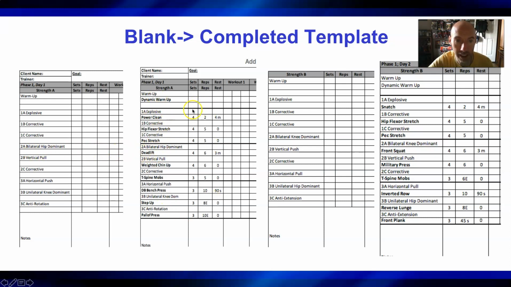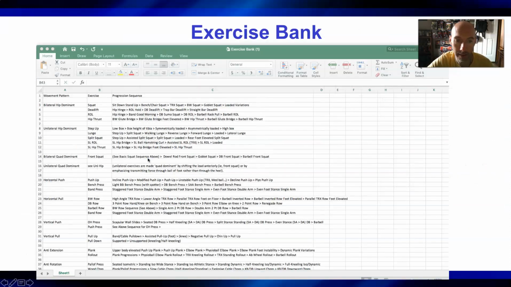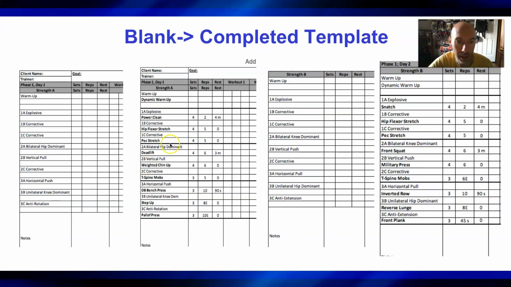So this sheet here is a filled in one that I created just to give you an example of what it'll look like. Vertical pull, an example of a vertical pull exercise would be a weighted chin up. Corrective exercises. Now, we haven't really talked a lot about those, and those are actually not found on the spreadsheet that I keep accidentally scrolling to, and I'll talk about that in a second.